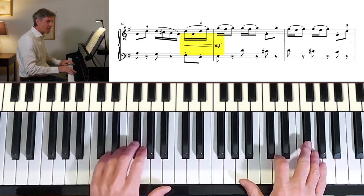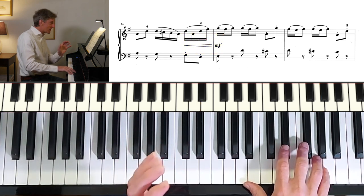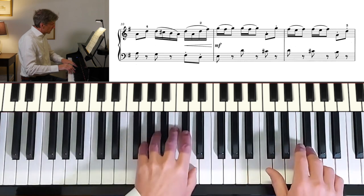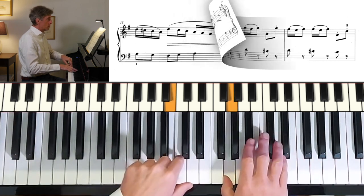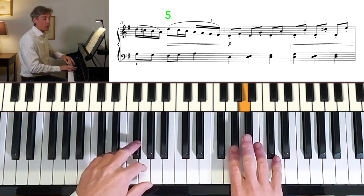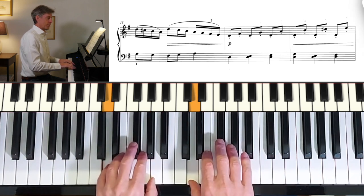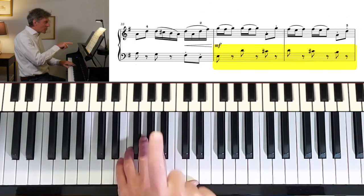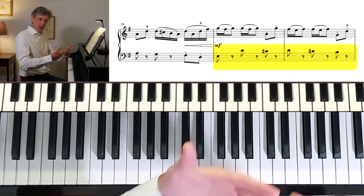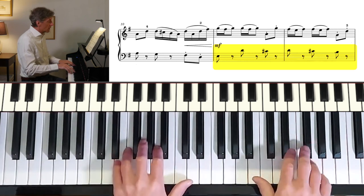Again, a little crescendo to this very pretty section. Scale coming down, so I would definitely have the fifth finger on the top. And that left hand again from bar 11, just as before, it's written in. Play the notes nice and confidently, give them their full value, but separate each one.